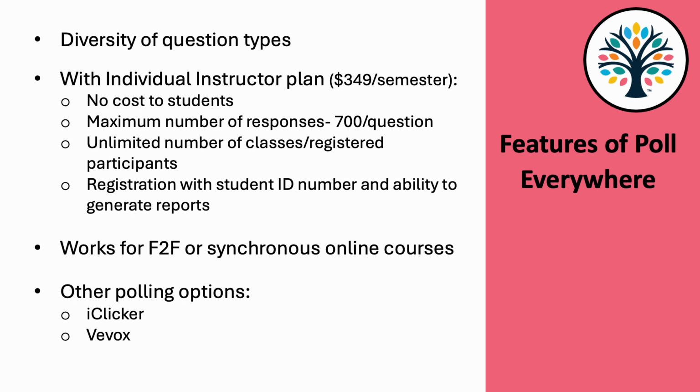So I've liked being able to keep costs down for my students while also encouraging attendance and participation, and also having a way to at least initially assess student learning in the course and provide real-time feedback. I use this program in my face-to-face courses, but Poll Everywhere works for any synchronous course, whether face-to-face or online. There are, of course, like I said, other polling options. I've listed a couple below. Vivox has some similar features as Poll Everywhere, and it's an option that I might consider in the future, but I don't personally currently have any experience using the program.